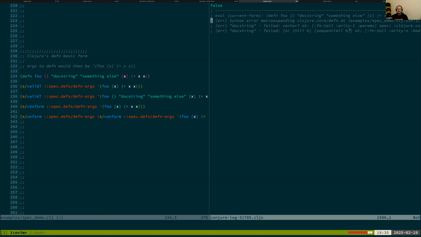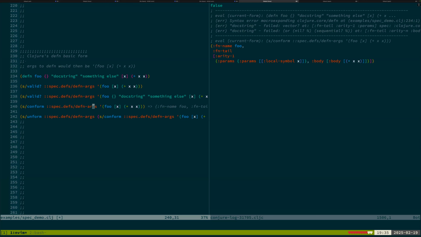So part of this gives some structure. What they're doing under the covers to get this is you can run a conform and it will tell you essentially if this thing meets the spec and what the spec parse tree looks like. So if I want to take this list, I can say conform this.